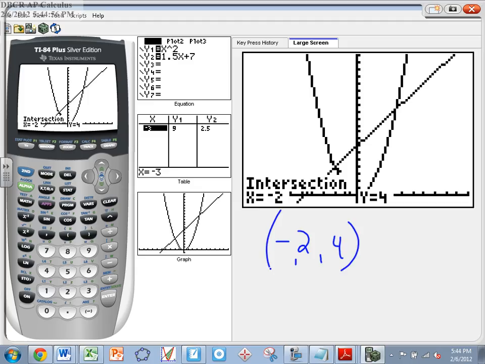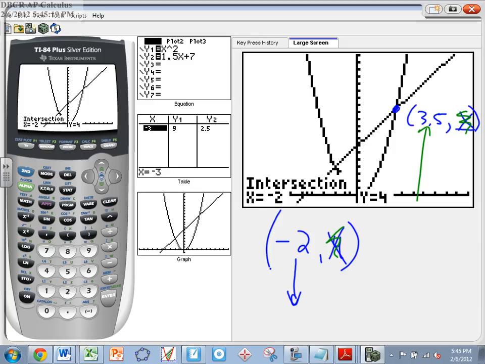So this is the solution right here. And if you go back to the example, you're going to see that my solutions were -2 and +3.5. Well, this coordinate here is 3.5 for the x, and whatever the y turns out to be. Again, I don't care about the y value for these. They don't matter, so ignore the y values. It's the x values that matter, and you'll see that -2 and 3.5 are the intersections.